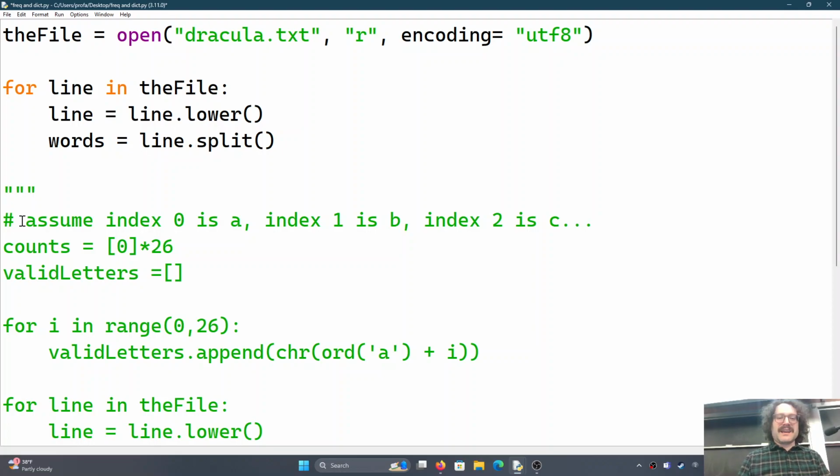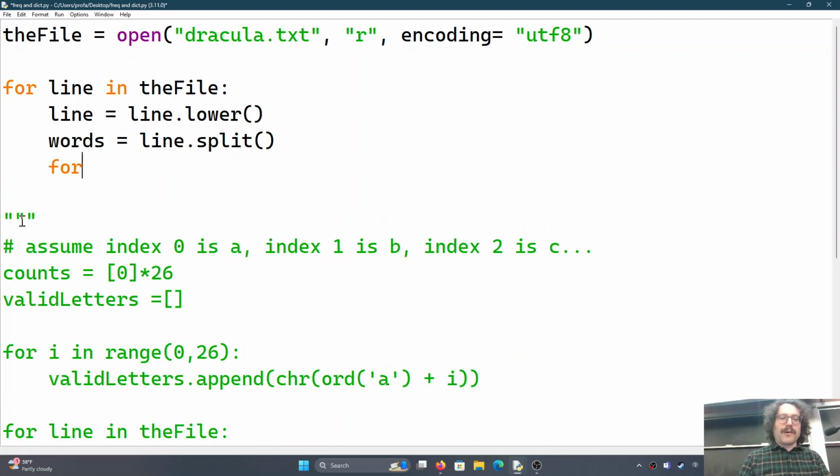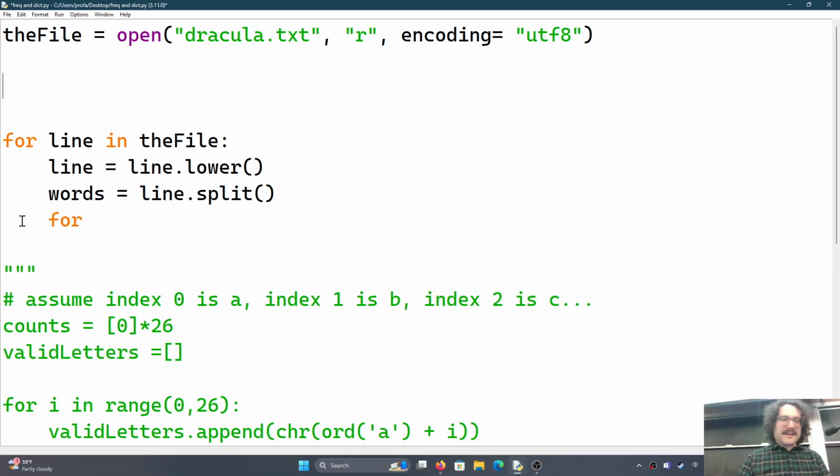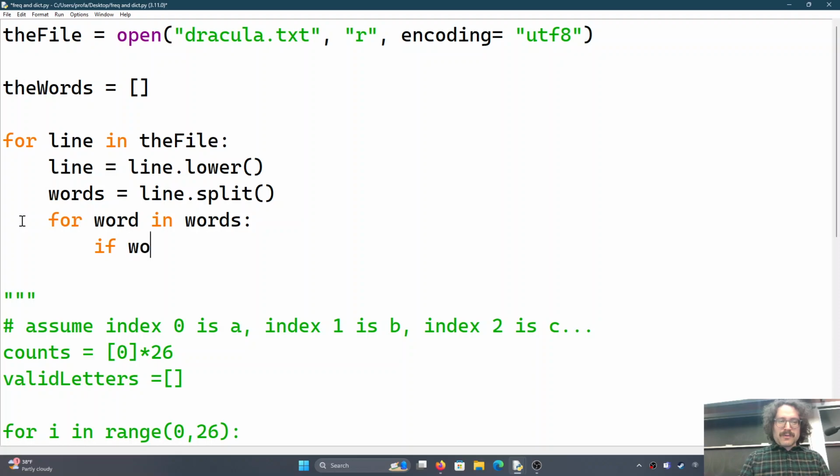This is what I'll do. I'll have a list of words equal to an empty list, and for word in words, if word not in... instead of calling it words, I'll call it seen words.